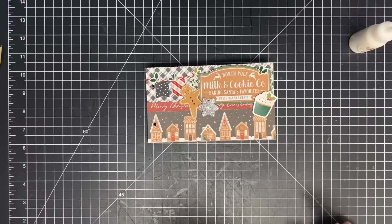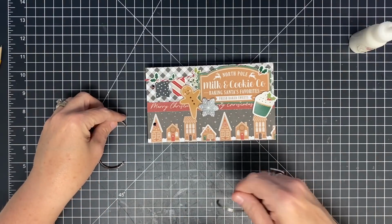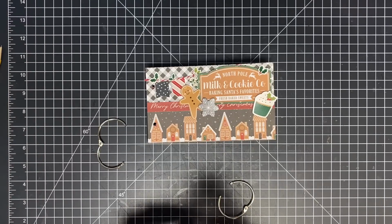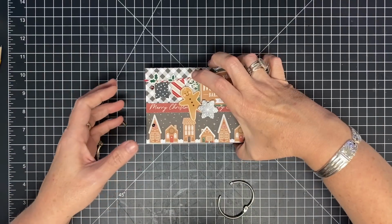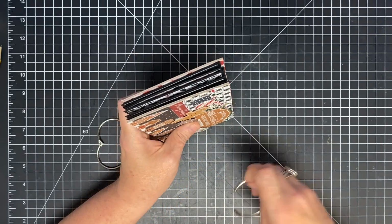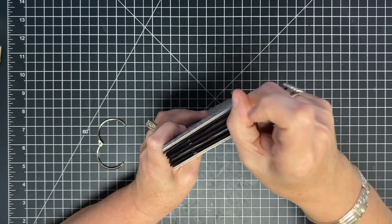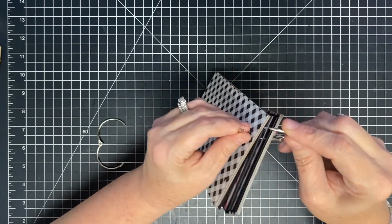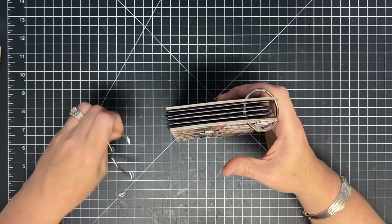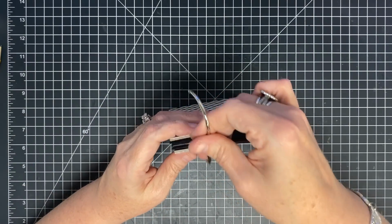Now, remember, I'm going to be using 1.5-inch rings for this one, but if you participate in our swap, we're going to do 2-inch, and I'll show you why. This is 5 pages, and you'll be doing a 10-page swap, so you'll get a 10-page book, so you'll need bigger rings for 10 pages. Now, you can take these apart and put them on one at a time, but usually, they're pretty easy to attach on, considering we did this with pretty thick paper.